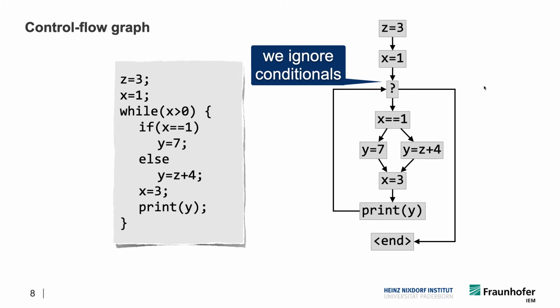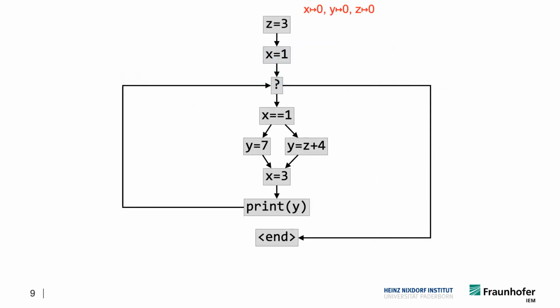Okay, then let's take a look at this control flow graph more closely. We want to determine what can be possible constant values in this program. And now what we are doing is essentially something that in program analysis is often called abstract interpretation. So we are interpreting for ourselves what this code would do if we were to execute it. And let's assume at the beginning that all the variables that you see here are implicitly initialized to 0. So we have such a mapping or an environment that initializes x and y and z to 0.